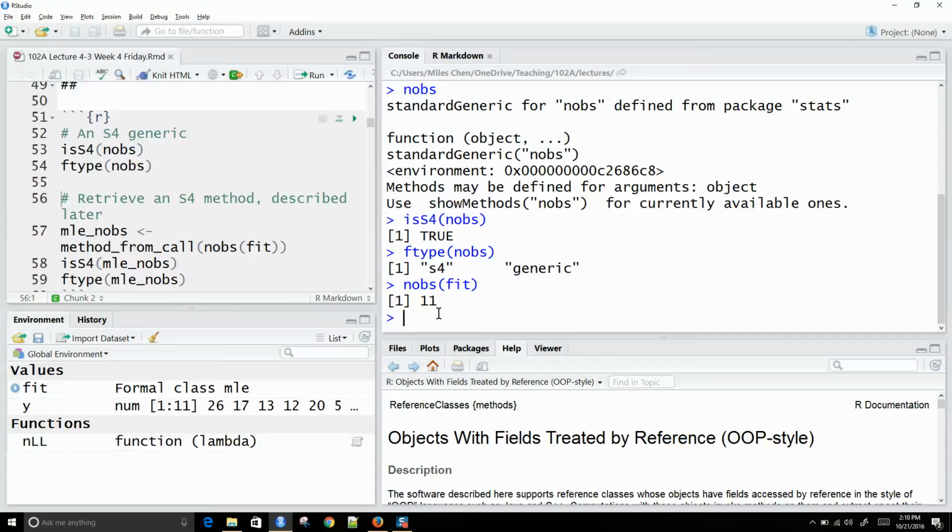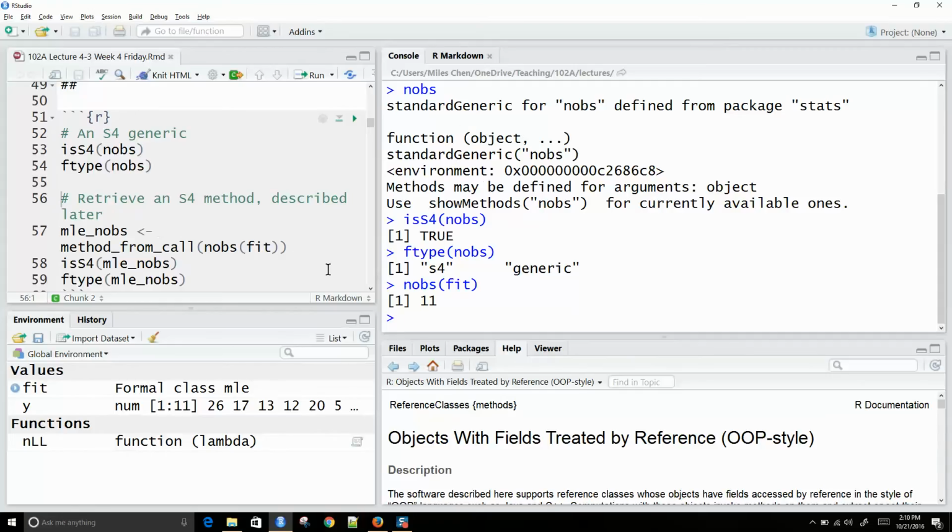Okay, and so with S4, we don't just say nObservations.mle or nObservations dot the other type of thing that we're looking at. We don't use that kind of syntax here. We actually have to formally define in here that this is going to be a method for nObservations.